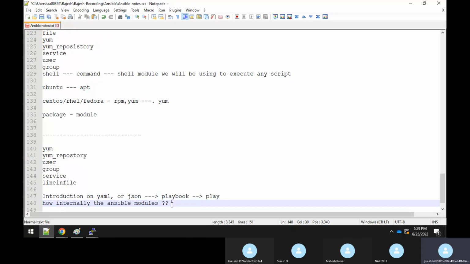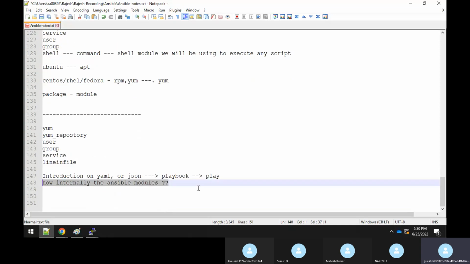And today you have seen that I have shared 2 links on how Ansible internally works. You can go through those 2 links. You will get a glimpse of how exactly these Ansible modules get executed by Ansible itself. They are very interesting articles I have given. You will understand very well. Tomorrow anyhow I'll explain this also. Maybe they might not ask you all these things, but still it is good if you have knowledge of that. It will be much better. So this is very important.